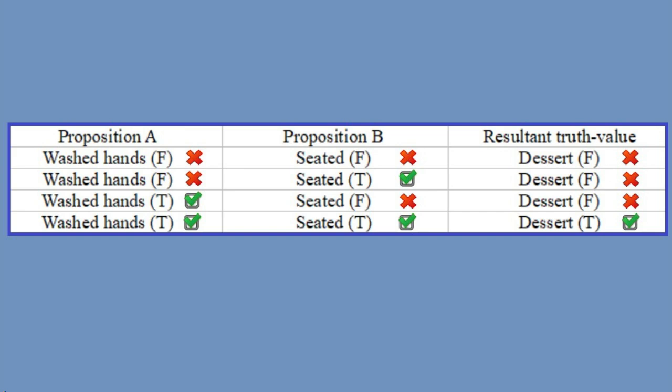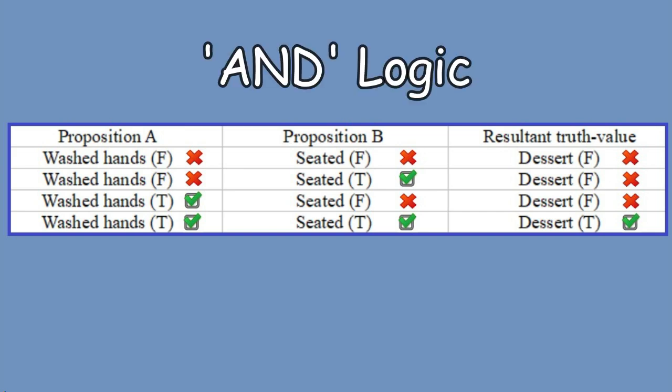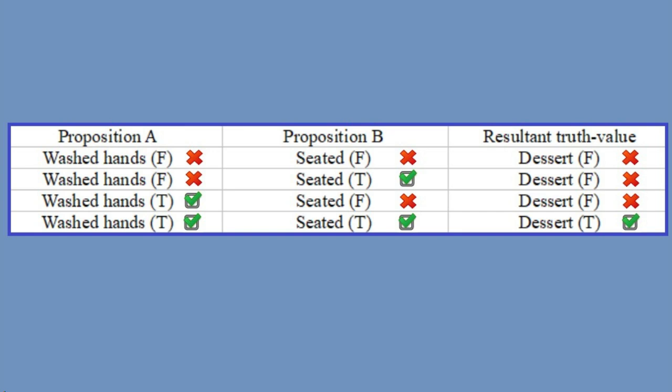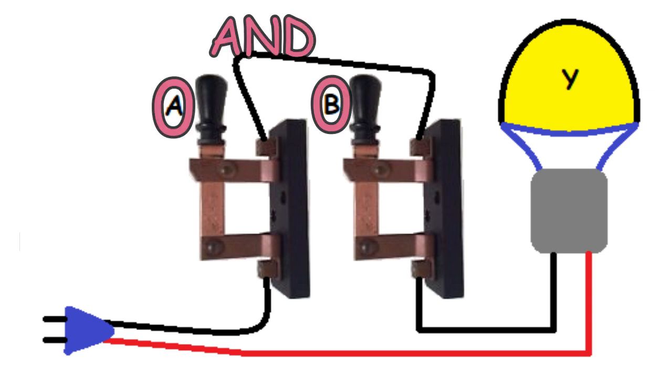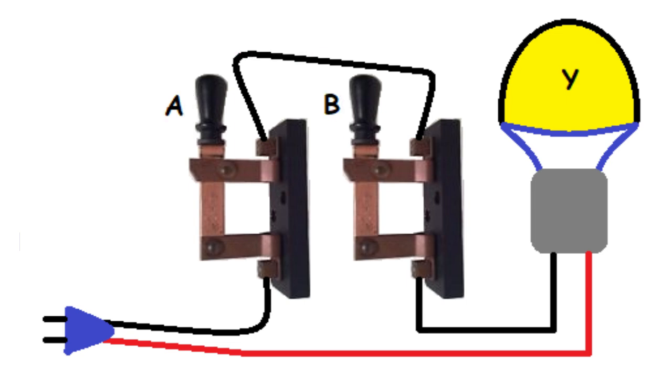From Billy's truth table, we saw that Billy's mom used AND logic to dictate an outcome she desired. The type of logic dictates the outcome. This is important as it can be applied not only to human behavior but also to the digital world. For example, the light bulb in this illustration is a digital device. It can either be on or off. Imagine that the plug is plugged into a power source, and looking at the circuit in the illustration, the method in which the two switches are wired together, in series, forms the AND logic which dictates the outcome. Switch A and switch B must be closed in order for the light to be energized.